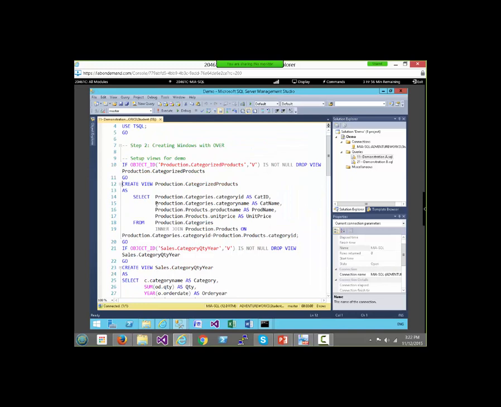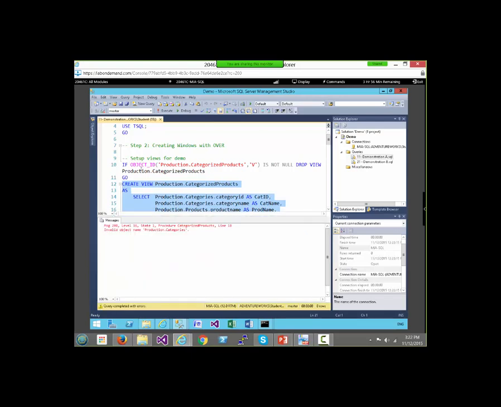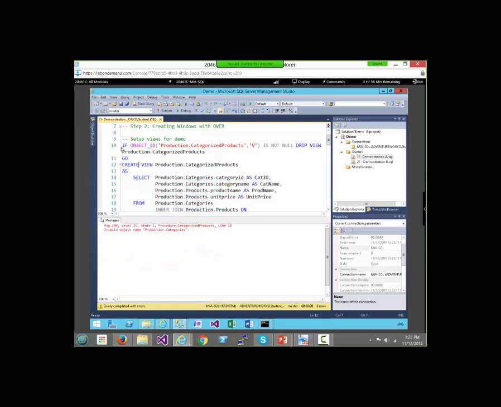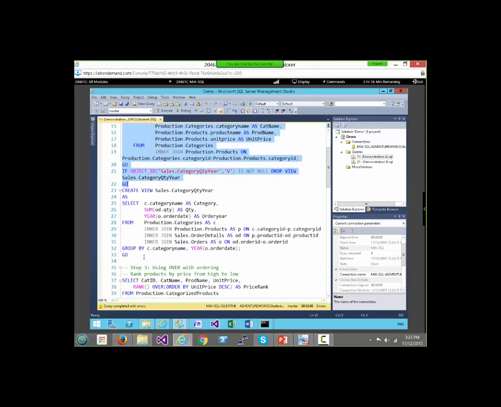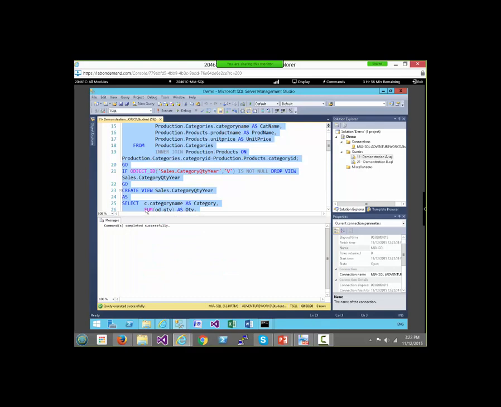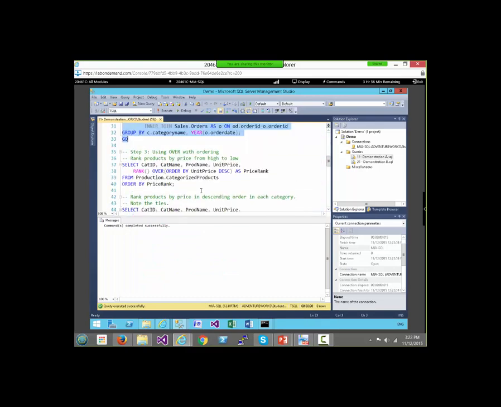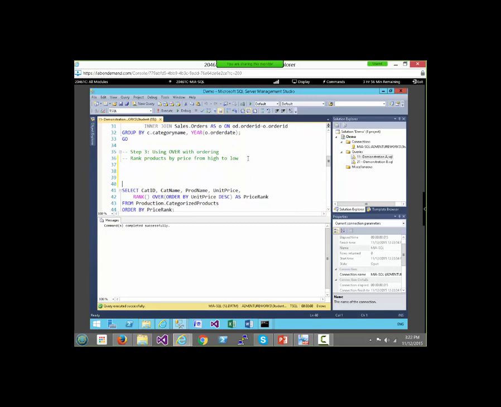So here, in the demo code, we're going to create a view. The reason we want to create a view is we don't want to make it more complicated than it is. In T-SQL, we're going to set up a bunch of views, because we don't want to be bogged down over how the query produced a result.